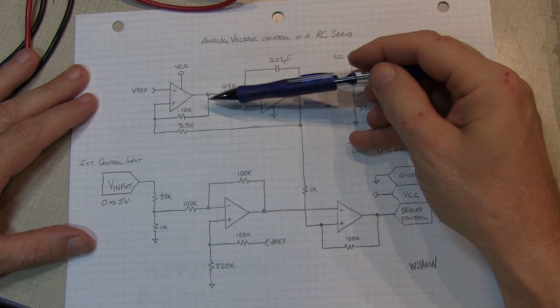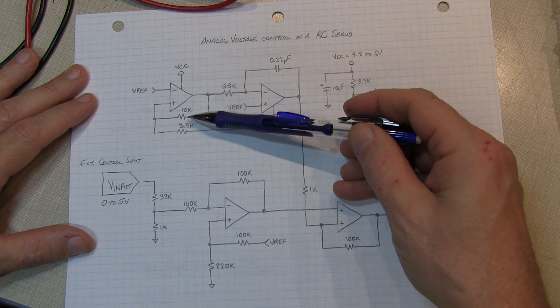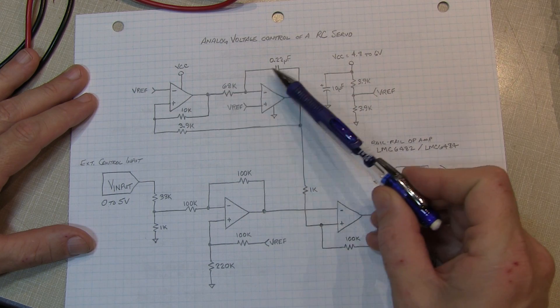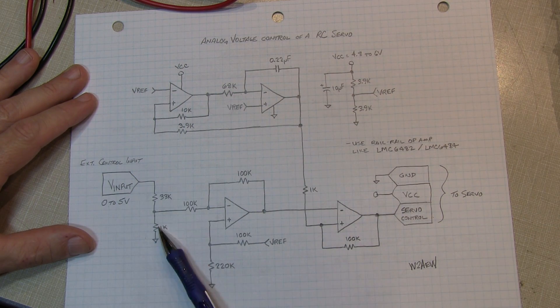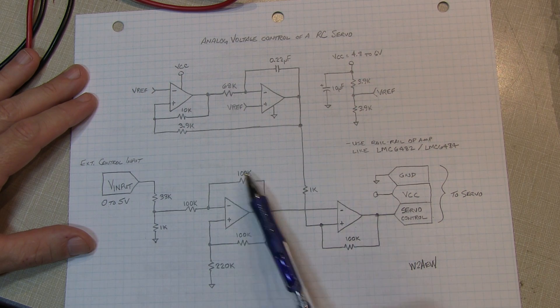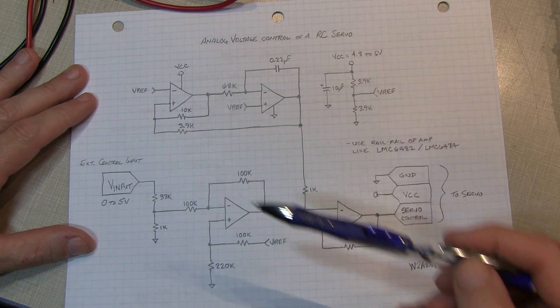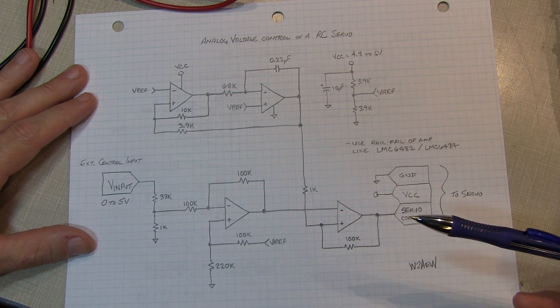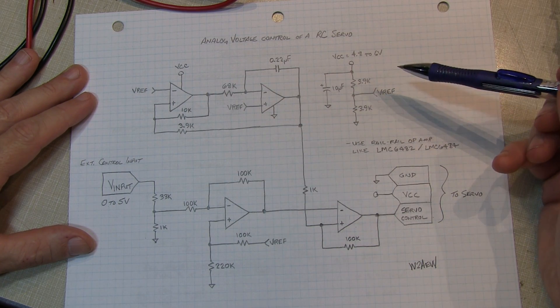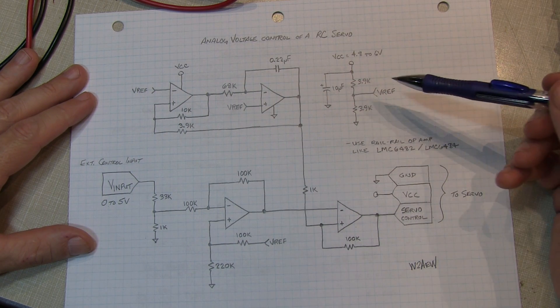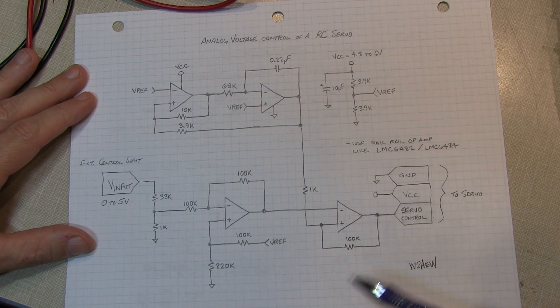So we put all that together, our sawtooth or triangle wave being built up of the integrator whose peak-to-peak voltage is determined by these two resistor values, whose frequency is essentially controlled by the slew rate controlled by those two component values. And of course it's affected by the peak-to-peak value. That's going into the comparator. Our simple attenuator, inverting amplifier, DC offset level control circuit to create our slicing voltage to go to the servo control. This Vref that you see here and here and here is simply coming from a voltage divider here. You see a lot of 3.9K resistors that I use in my designs. It's simply because I've got a pile of them. Literally, I've got probably a few hundred of them in a bag. So I typically go and grab those because I've got a lot to play with. But the idea here was to use relatively low values so that all of the places that are connected to that don't change or load down that voltage very much.